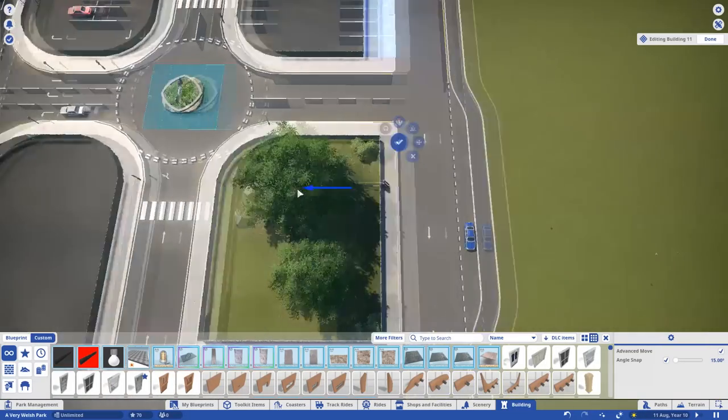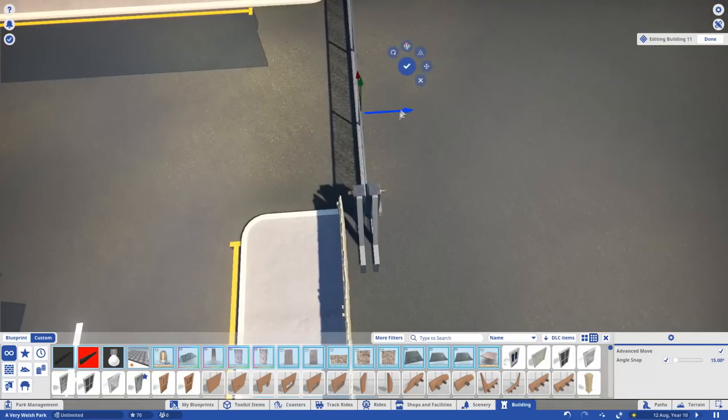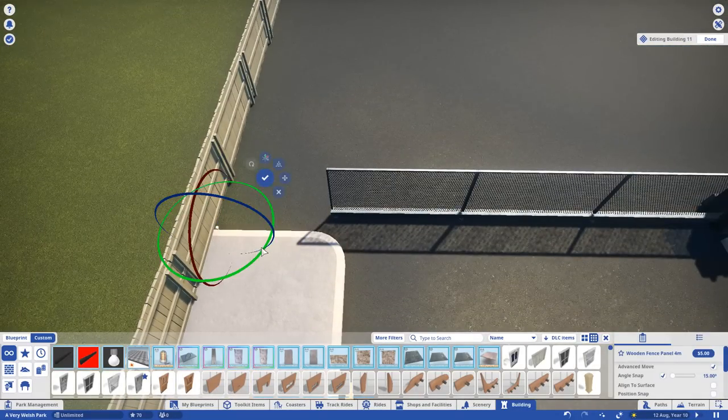I copied our stunning automated gate from last week and positioned it accordingly. I even transformed this one into an open version. I've really outdone myself here.